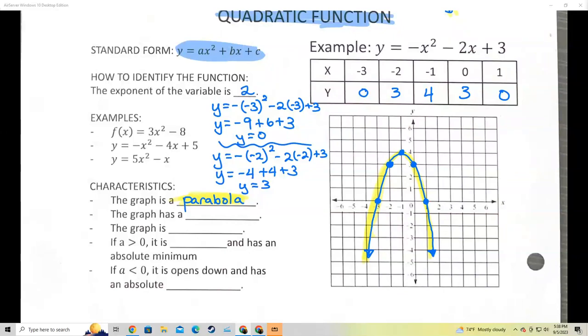On that parabola, there is a highest and a lowest point, just depending on whether the U is going up or going down. We call this thing a vertex. It is the very peak or the very dip of your parabola. So my vertex would be right here, this dot. Let me go ahead and put an arrow on it and say, this is my vertex. And I'm going to highlight the vocabulary word vertex so that way I know exactly what I'm looking at.